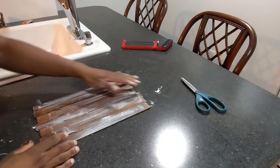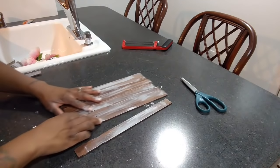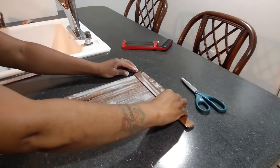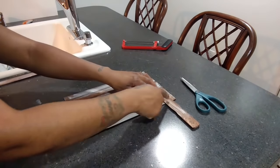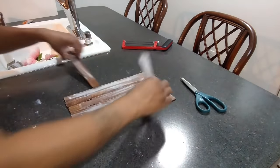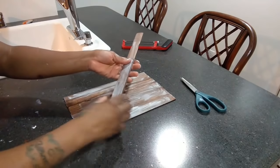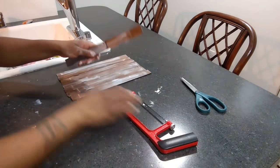So after you dry brush everything, you want to take 6 of your sticks. This little part right here, I'm going to put all of that in. I'm going to put that in at the bottom. You want to make sure these are lined up really good. You're going to take a stick. You're going to measure it. You're going to have it coming off of the side just a teeny bit. And you're going to cut this extra piece off. And when you cut the extra piece off, you're going to have a stick like this. And you want to make 3 of those sticks. So I'm going to go ahead, and what I did was, I'm just going to line them up. I took my little handsaw, and I believe the Dollar Tree sells these handsaws.